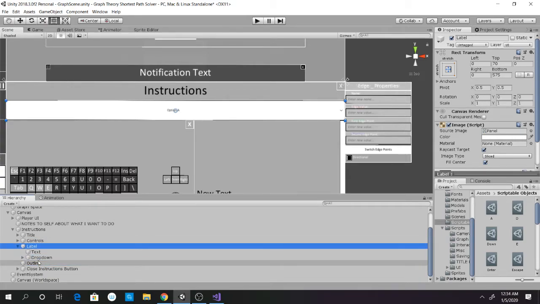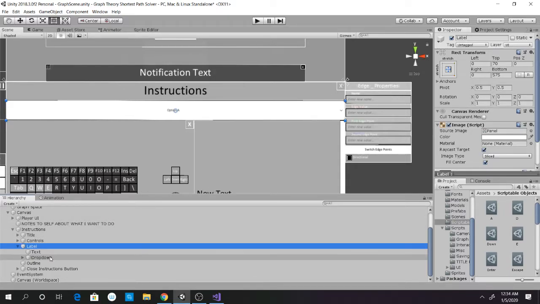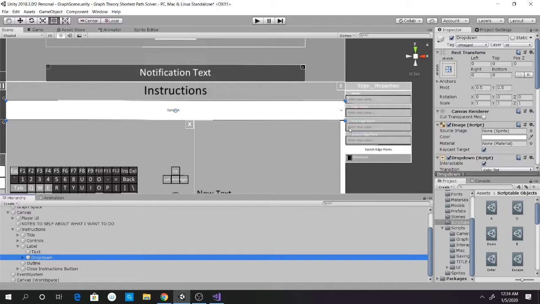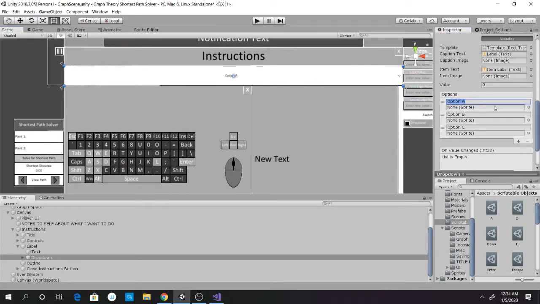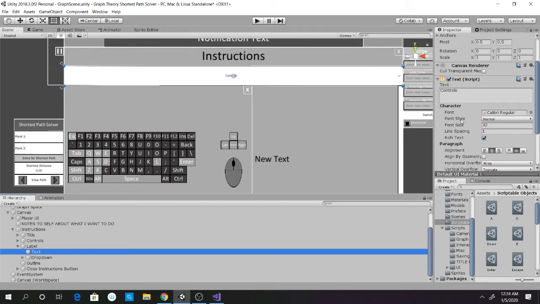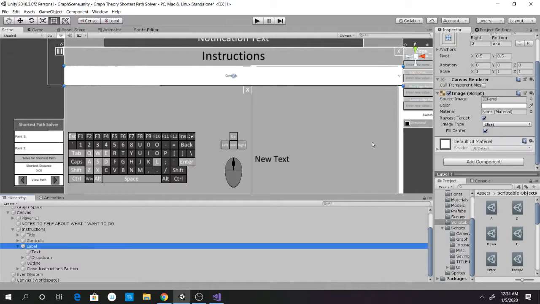Looks like I probably need to put this up here. So yeah, under the drop down, we have several things. For one, we're probably going to have the controls. So that's something we're going to need to do. And the text, we're definitely going to need to increase the size.